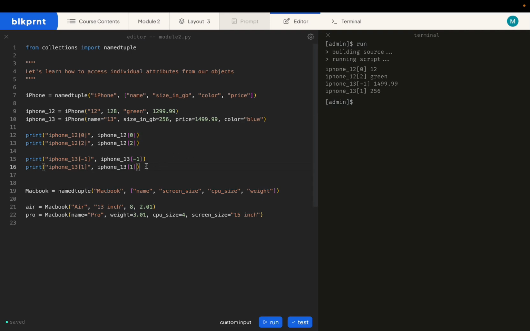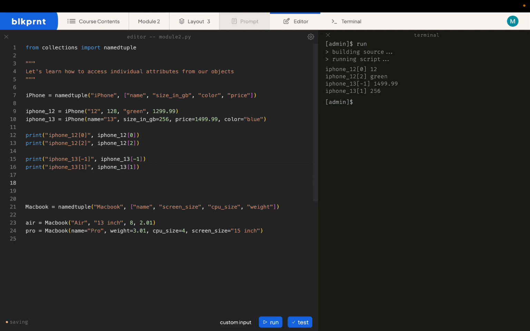So next, let's create another example. And this time, let's access the price attribute from iPhone 12. And let's also access the price attribute from iPhone 13. And let's combine them and let's print out the result of that. So first, let's access the price attribute from iPhone 12. And we know that the price attribute is the last attribute, so we can use the index -1.